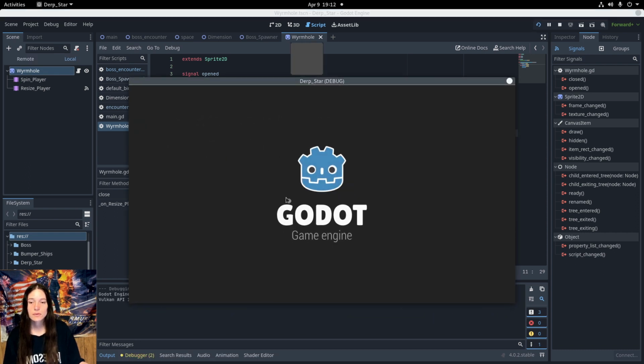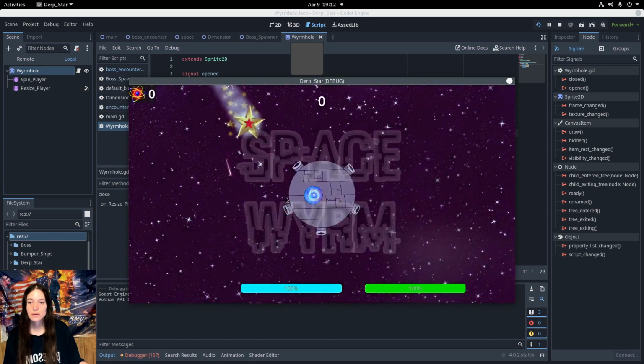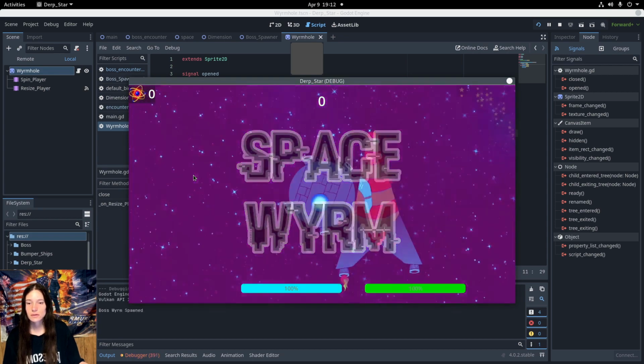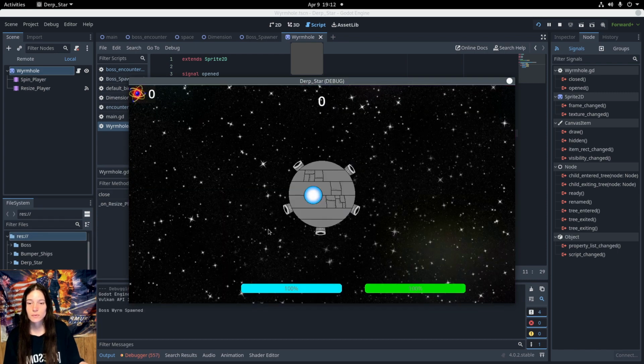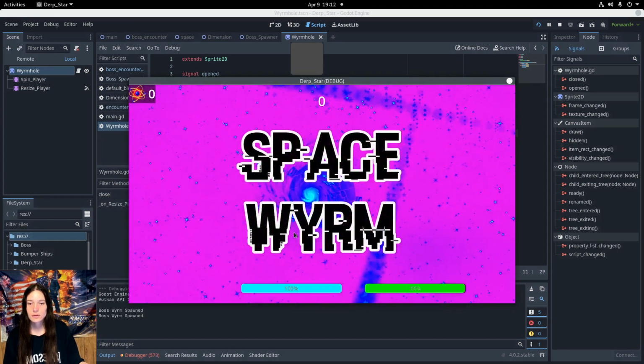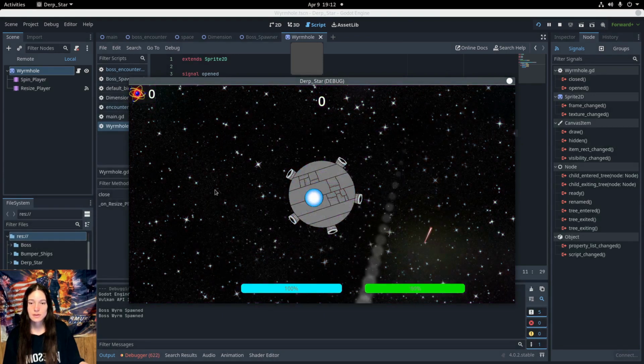And now if I don't get knocked away from the portal, you can see that it closed and the boss worm has spawned.